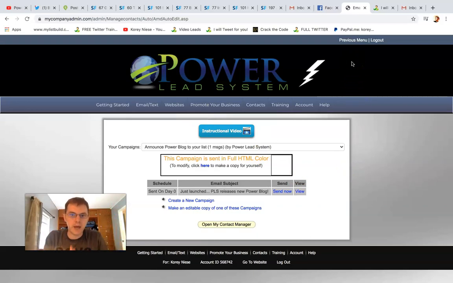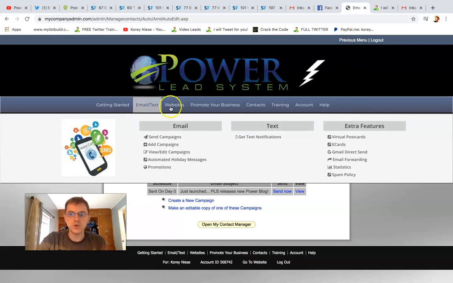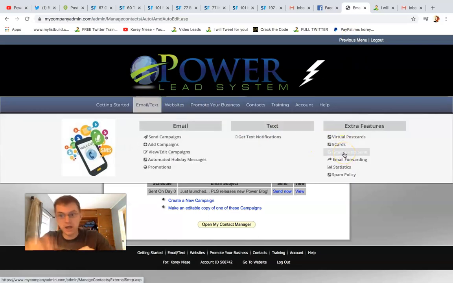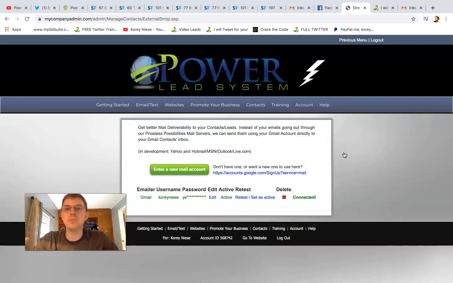Now, for better deliverability, I highly recommend you use the Gmail direct send here under extra features, because most people's emails nowadays in 2020 are Gmail. Whether we like Gmail or not, that's just the stats.